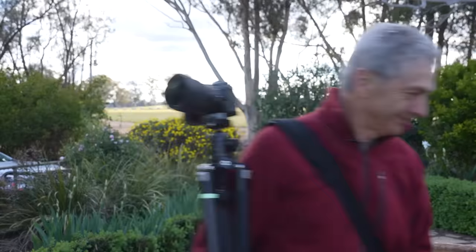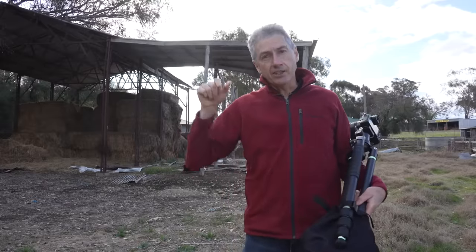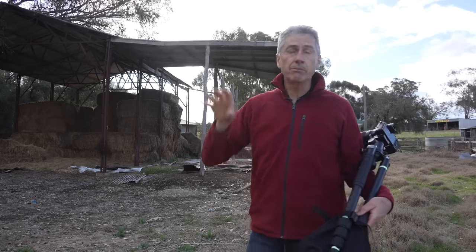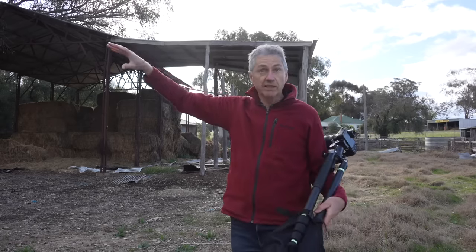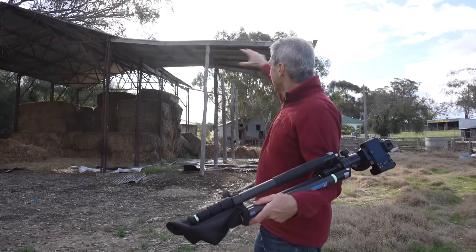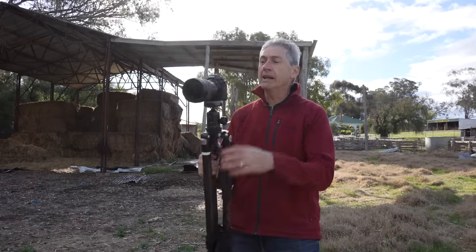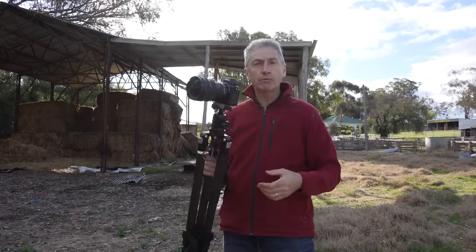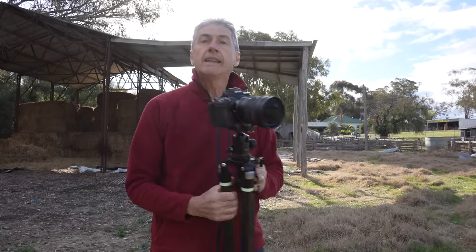Let's go. Right, so in October here in Australia, in the Southern Hemisphere, the Milky Way galactic core sets over in that western sky, and it comes down nicely, just so happens, right over the top of this hay shed. So my plan is to get my 14-24 f2.8 lens here on the Nikon Z6 Mark II and shoot just a very simple time lapse.